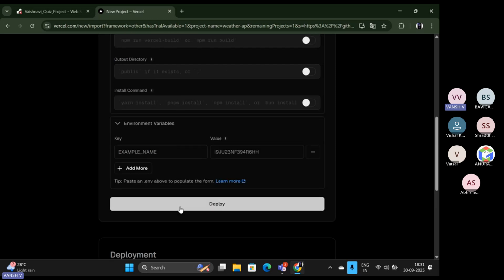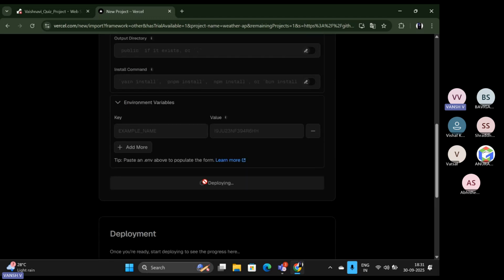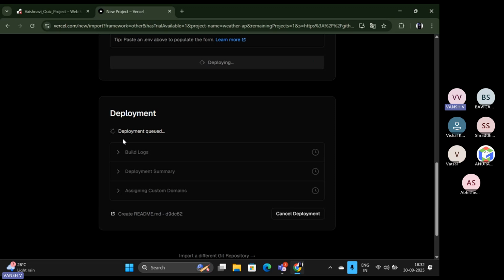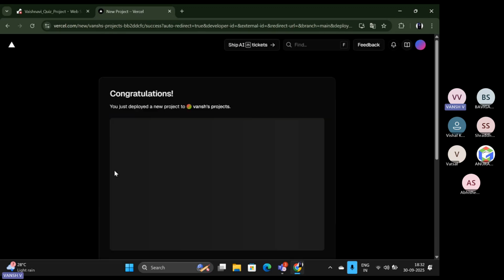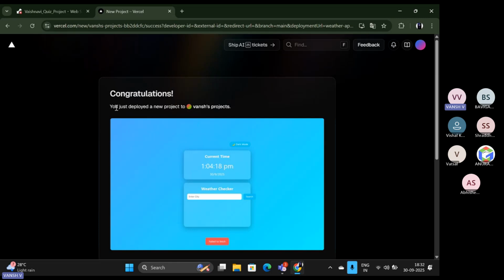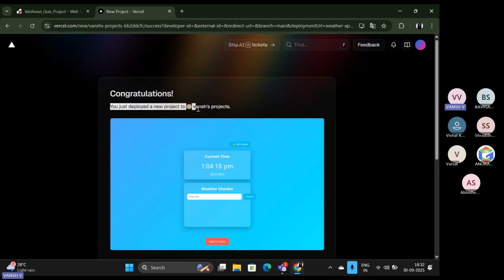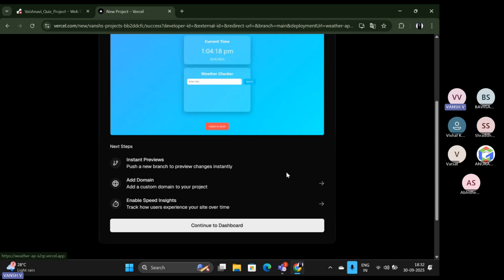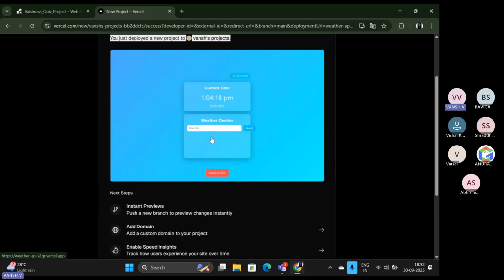Now, if I just click deploy, it will start deploying it. Here you can see deployment started, building logs, deployed summary, and you can see you just deployed a new project. Let's see what they have deployed.